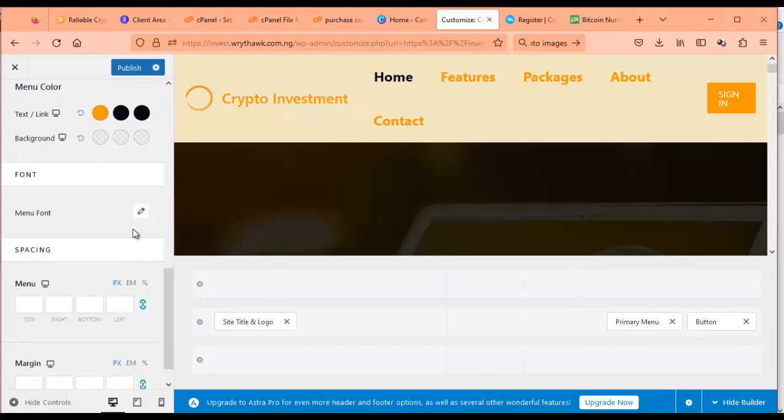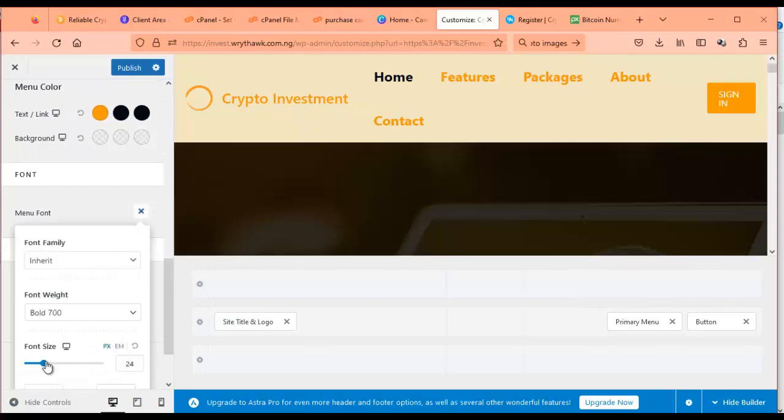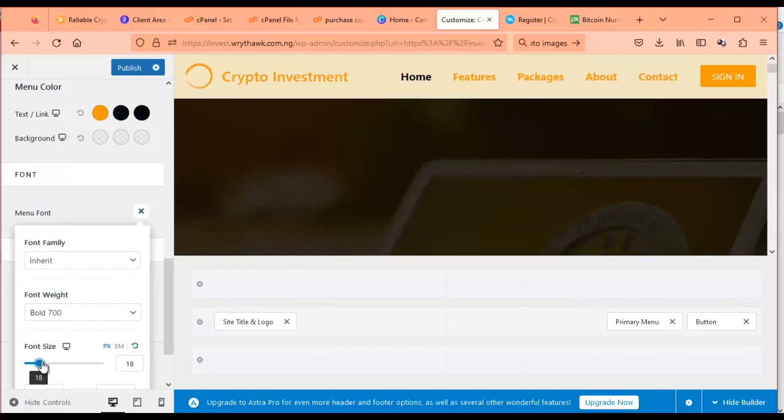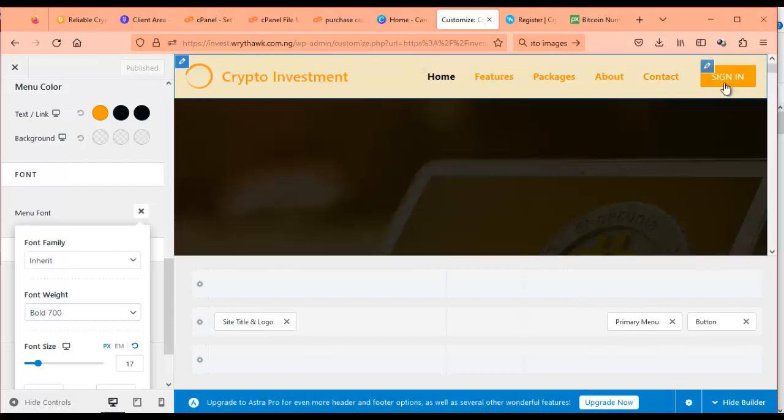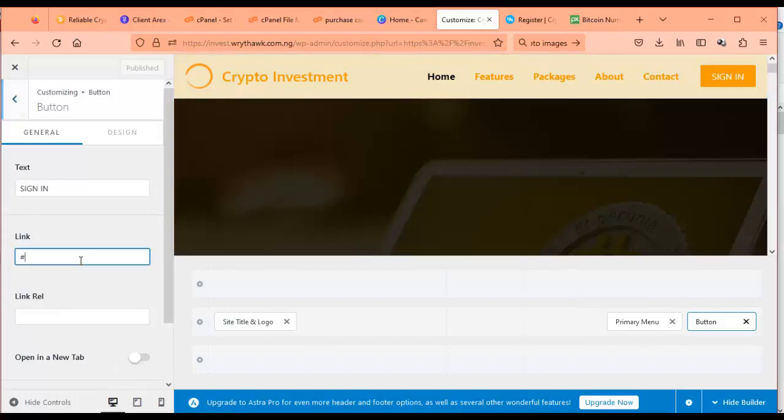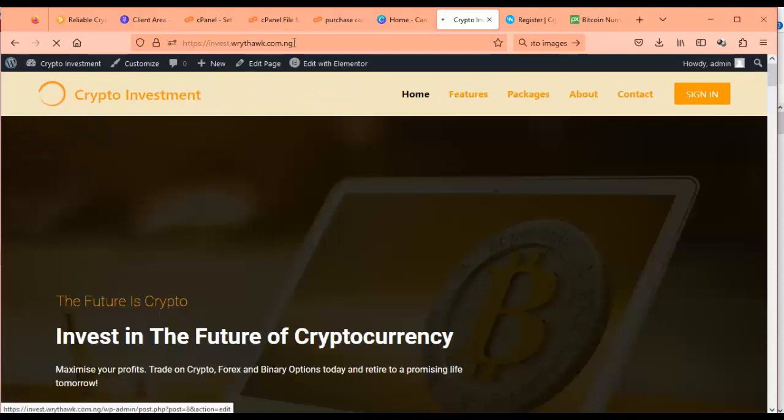Okay, the button, click on the button. So here we'll paste the link. Okay, save it. Remember initially I told you we've not gotten the link, so that's why we didn't add it. Now we've gotten the link, so we'll add it. So we close this part, then we edit with Elementor so that we can also add the link to.